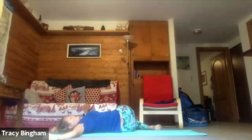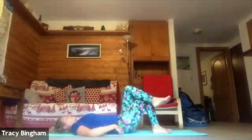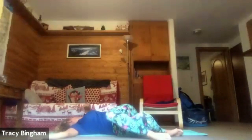So bringing the head to center. Take a nice big inhale and on the exhale, pull the core in and roll your hips back onto the mat. Straighten yourself up, ready to go to the other side. Take whichever choice of twist you want, as we did before. Either shift the hips, go with a figure four, maybe a straight leg, maybe cross legs, whatever you fancy, and then roll over to the other side.